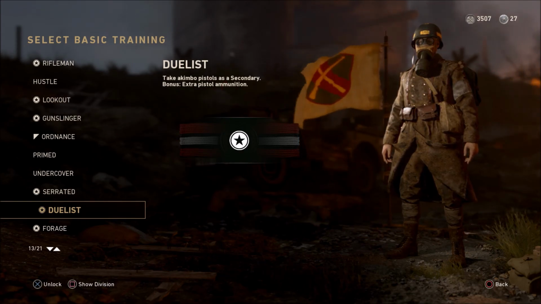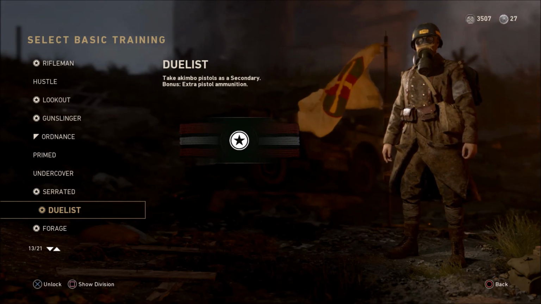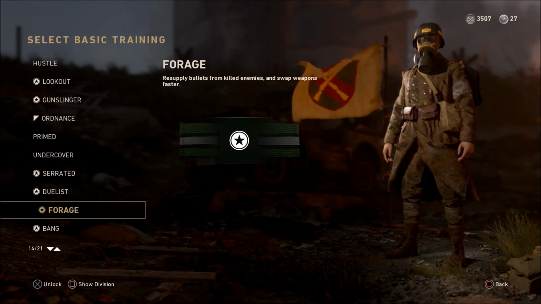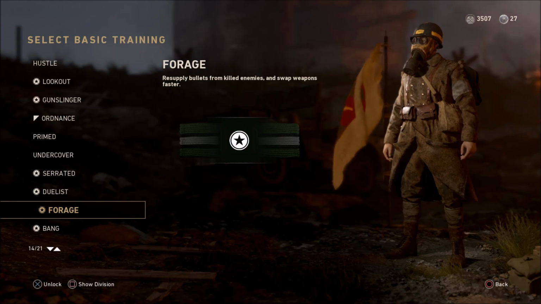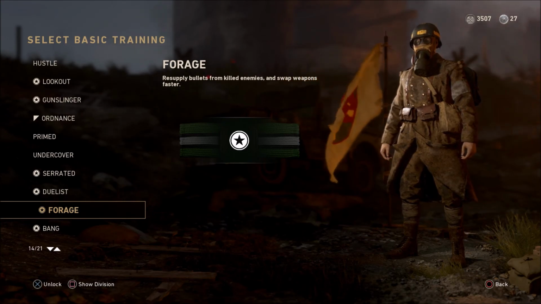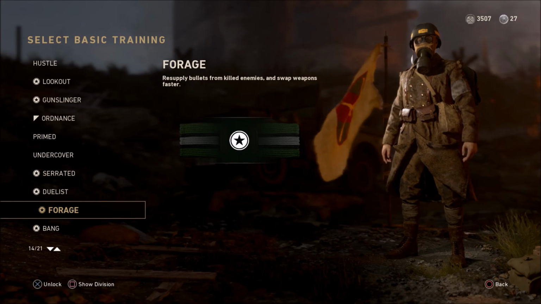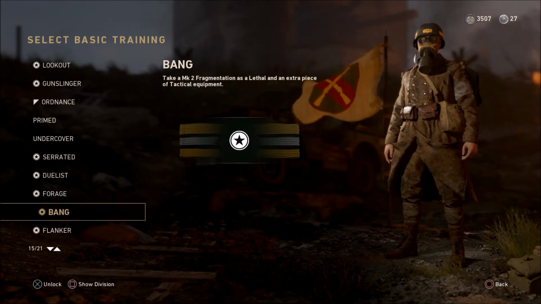I think this one's probably going to be a waste because it actually doesn't help you anywhere except for your secondaries. Forage: resupply bullets from killed enemies. That's like Scavenger. I could see myself using that, but I actually pick up a lot of weapons and do quite well with them. There are times where I pick up sniper rifles. I don't use sniper rifles, but Forage I could see being very helpful. But then again, like I said, I do pick up a lot of weapons off the ground, and I do not have a problem with that at all.